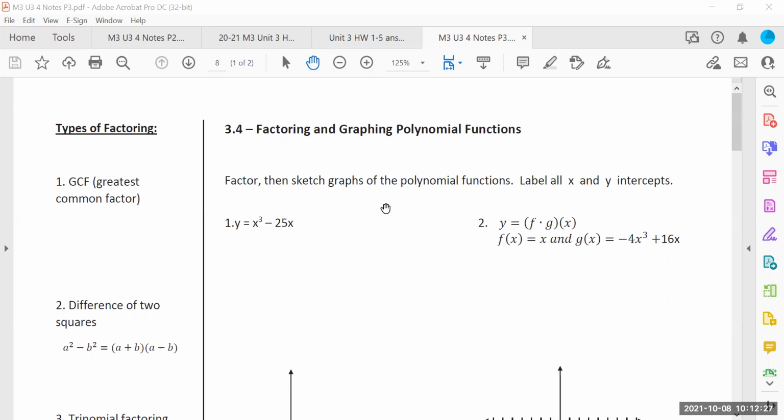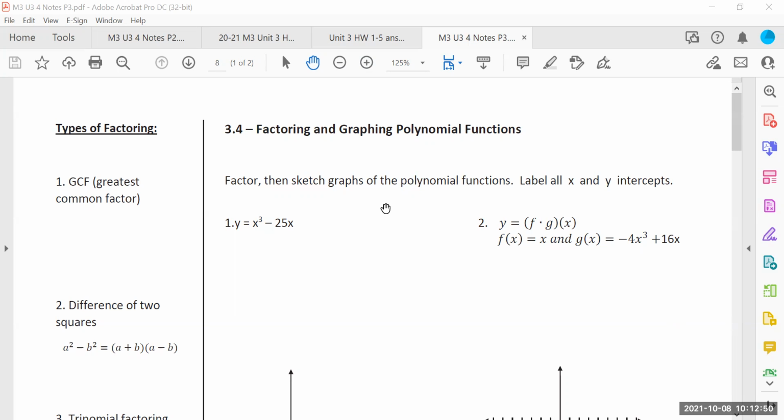All right. So section 4, we're just going to take a bunch of stuff that we've already gone over and put it all together. They're going to give us a polynomial in what's called standard form, typically. It's not factored. We're going to factor it using all the tools that we've learned so far for factoring, and then we're going to graph it using what we did yesterday and the day before.